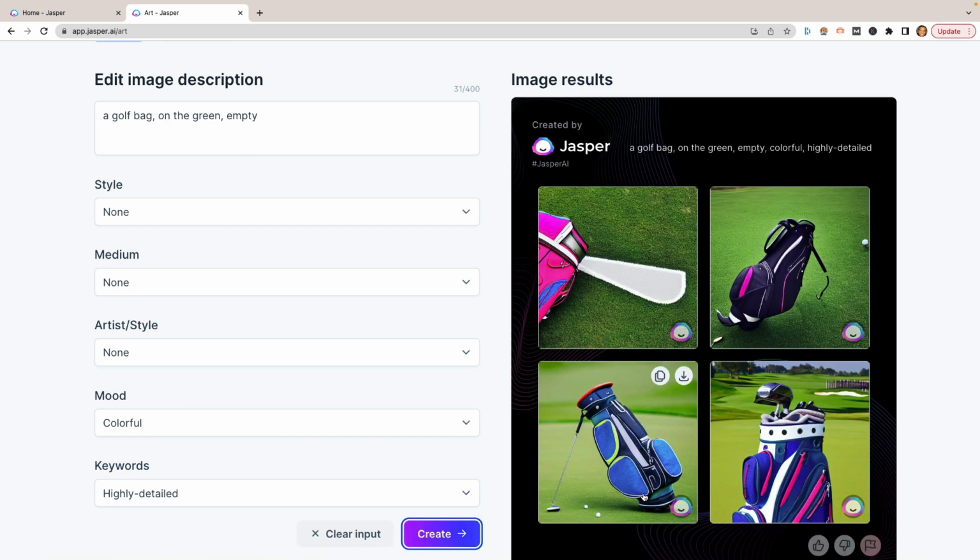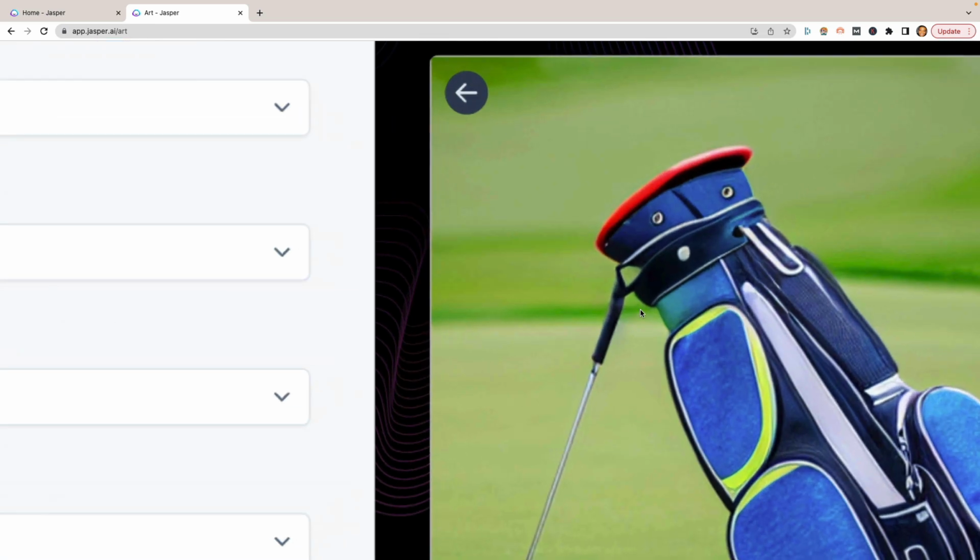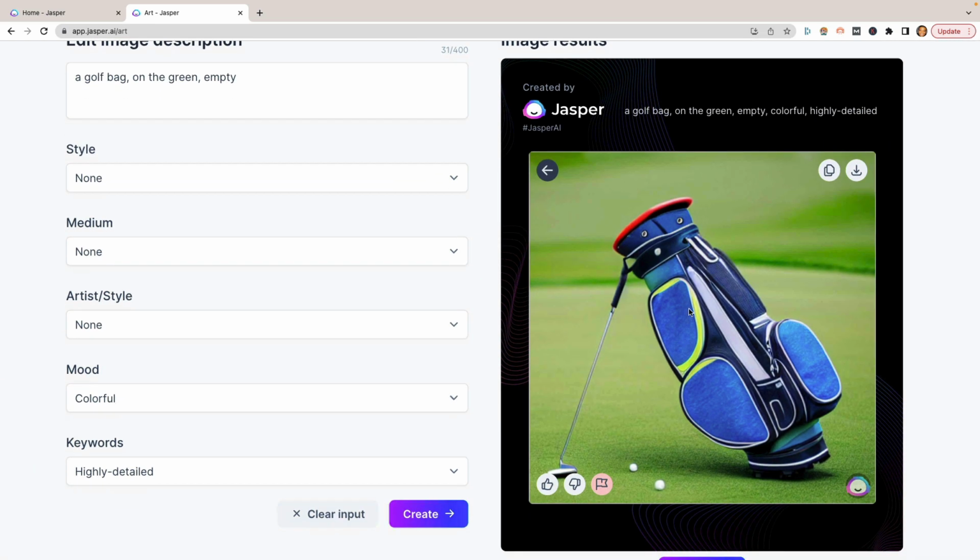All right, so this doesn't exist, right? This is kind of crazy. So you click on here and it's an empty golf bag. Like, wow, it's kind of mind blowing when you use this thing. As you look closer, you can kind of see that the club looks a little weird, and there's a little bit of weirdness going on right there, but that's just normal. But for the most part, you can take this and create a unique image in your blog post, and that's really what this is going to be helpful for, because as the helpful content update and all these things are going on right now, having non-stock images and actual images that you can use that are unique only to your website can do nothing but help.